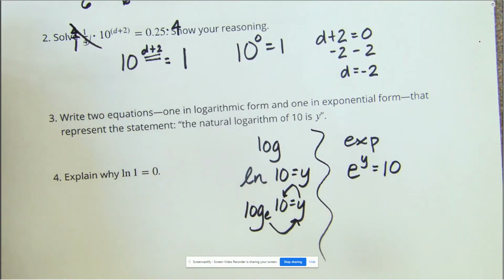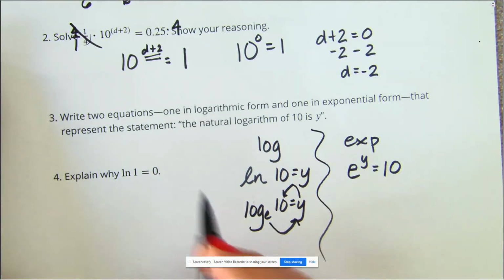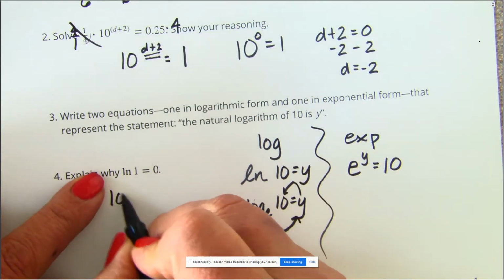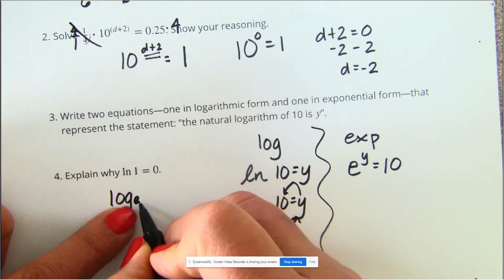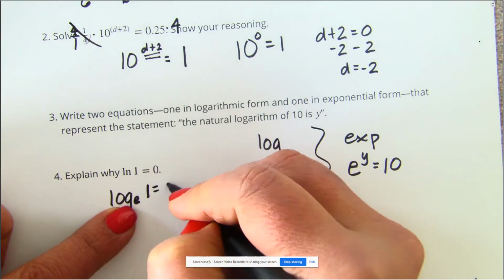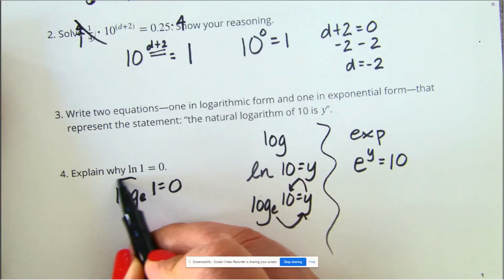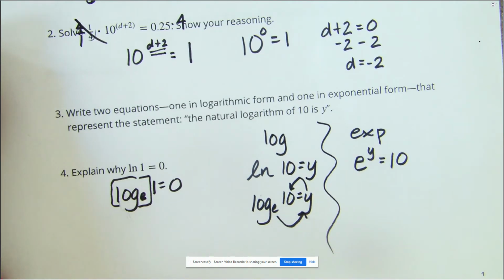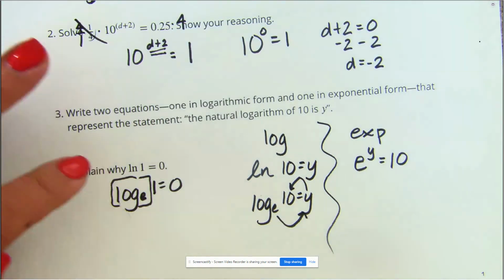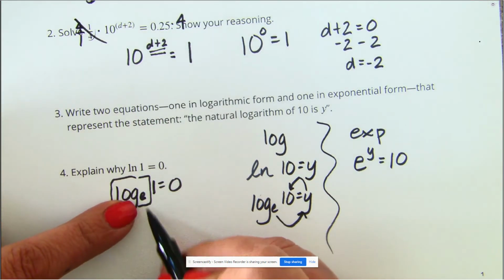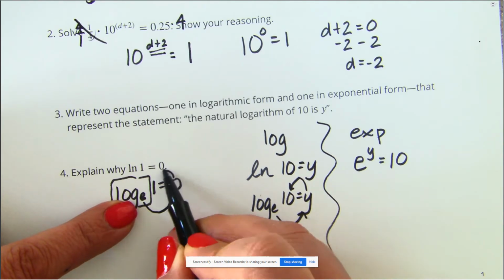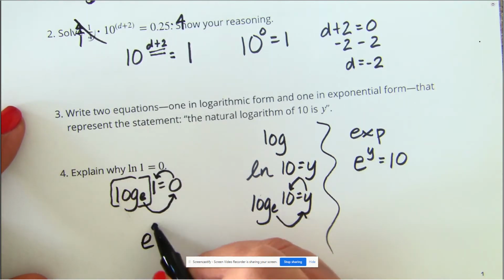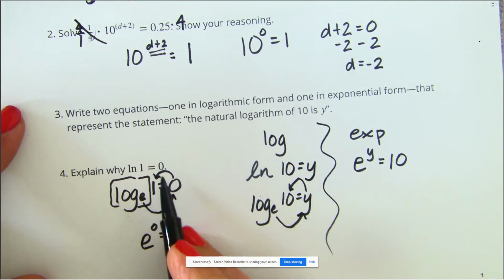Explain why the natural log of 1 is 0. Well, just like we just talked about here, if it helps, remember the base on the natural log is e. That's what this really says. This occurs naturally, and that's why they call it the natural log, in decaying matter and money problems. So that technically means e to the 0 makes 1, which is correct. That is saying that I have to raise e to the 0 power to get 1.